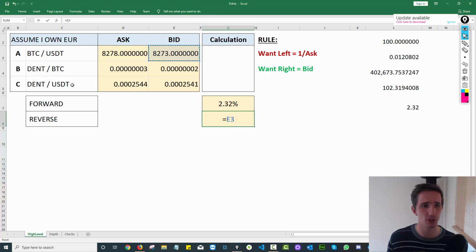I'm jumping all the way down to exchange C over here, order book C, because I have USDT that I now need to exchange and I want DENT. So I'm going to multiply that by one divided by the ask because I want the coin that's on the left. And now I want the coin that's on the right because I want to end up back with BTC, which is where I started. So I'm going to multiply that by the bid. And if I deduct one, that tells me that I have a 34 or nearly 35% loss. So I would not trade this in reverse. So that's the difference between forward and reverse.